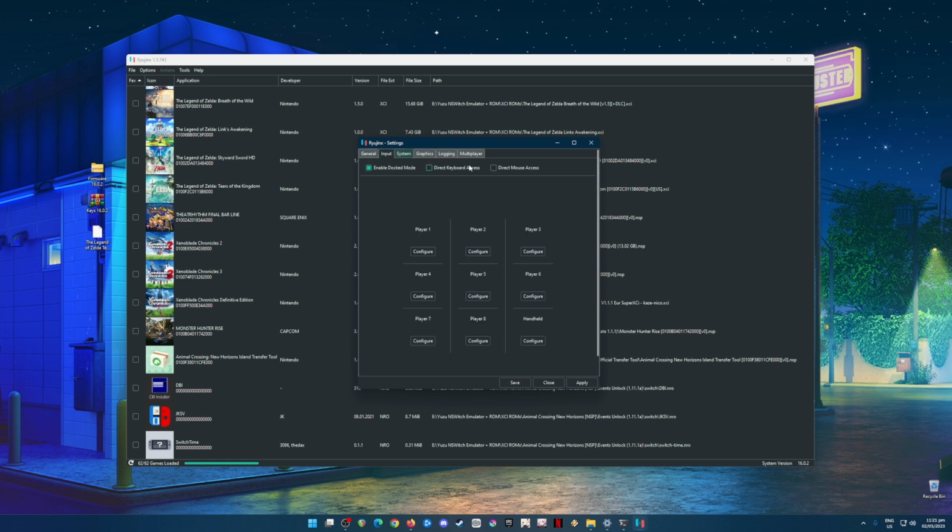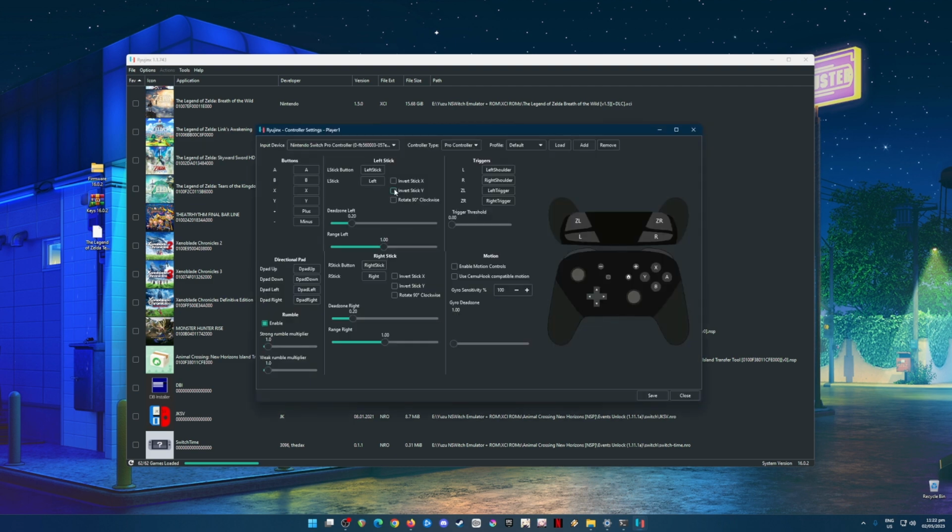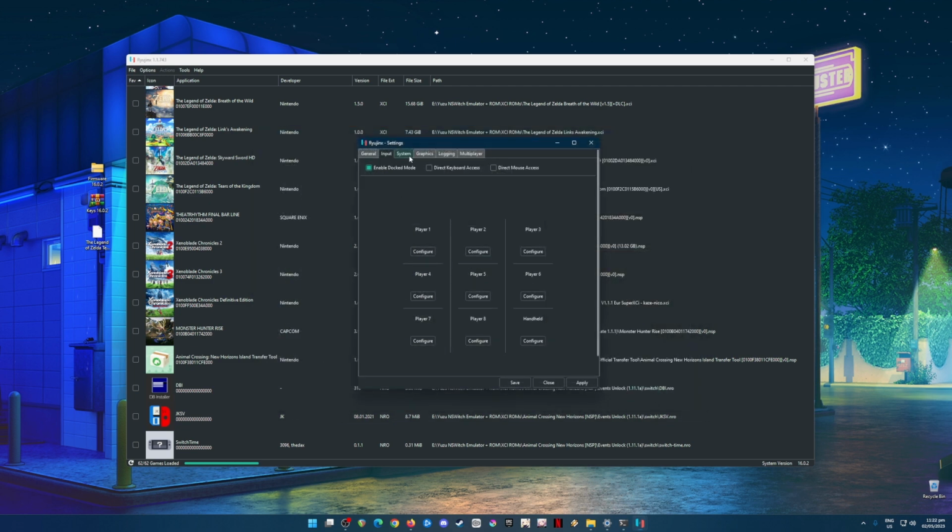Now go to Input. It's better to use a controller rather than mouse and keyboard when playing Switch games because that is really hard. So go to Player 1 and Configure, connect your controller. I'll be connecting my Nintendo Switch Pro controller here, and I have mapped them up accordingly just the same as my Pro controller. I have set my dead zone for both left and right stick to 20% so that there'll be no drifting in my playthroughs. Also, if you have a PlayStation or an Xbox controller, you can also connect them here and then just map them up according to your liking. Once done, hit save.